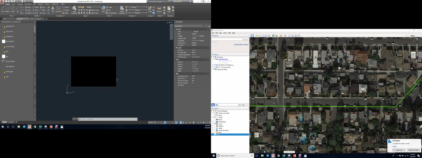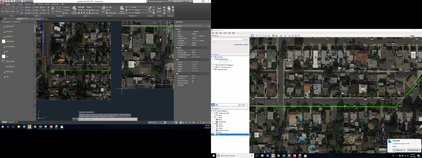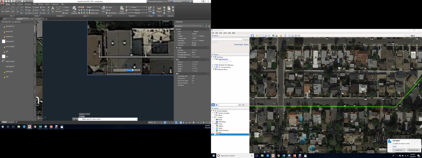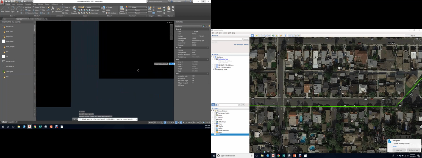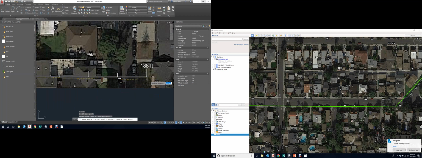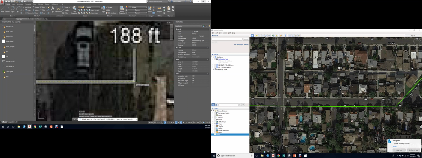Control-Alt-C, Control-V, insert, select, scale command, first point, R, then your reference length on the picture, the screenshot, and then your reference length as it's depicted.